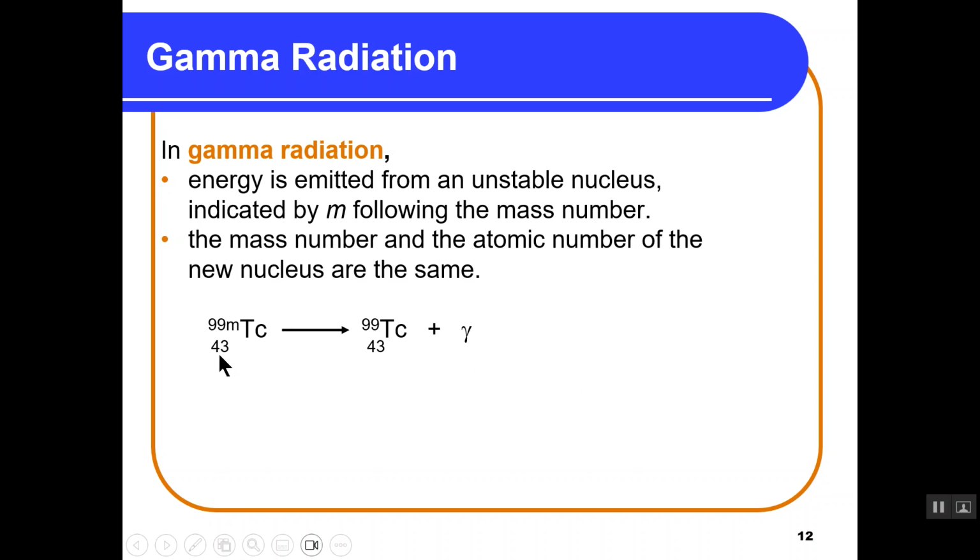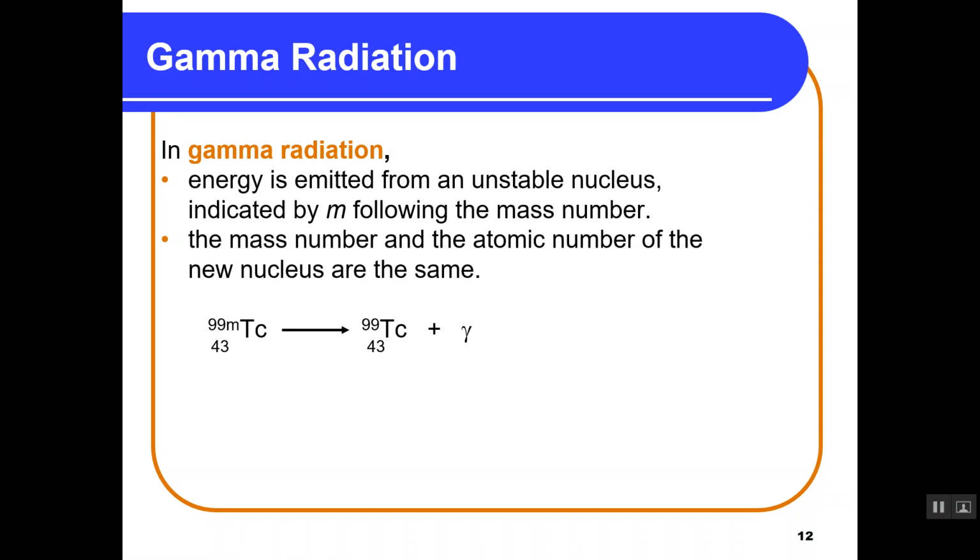So basically, this is what happens in the case of this element Tc, and I'll be honest with you, I don't know what Tc stands for. Let me do a quick check here. Tc is technetium, okay? Now, in order to make a distinction between this form of technetium and this form, where there's no change in the mass number, no change in the atomic number, we put a symbol M here. And basically what the M here indicates is that this is the unstable form of technetium. And then when it loses a gamma radiation, then it forms a more stable form, which is basically of the same composition, all right?